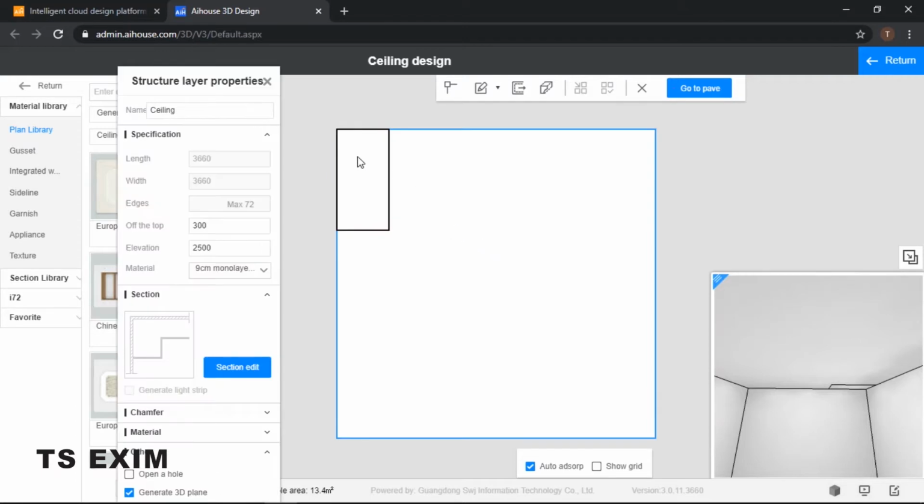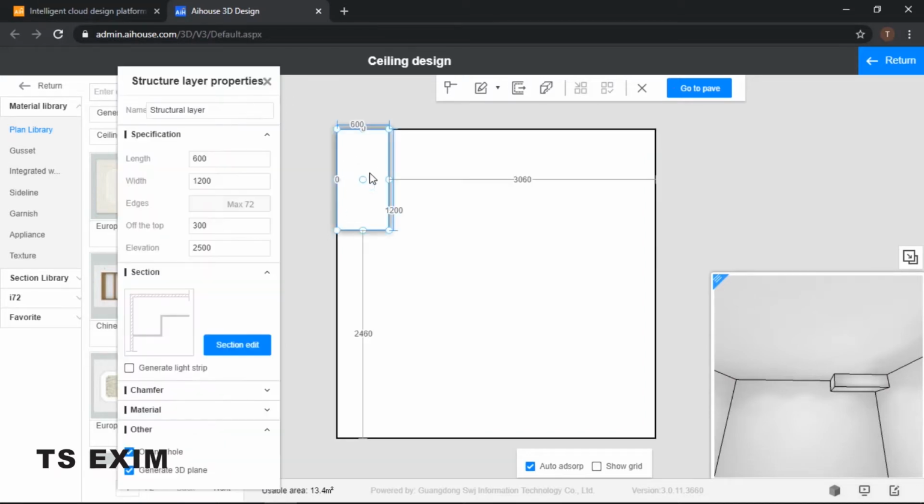Right now, click back onto your ceiling surface, as you can see over here at the right hand side. Off the top, change this dimension to 1. As you can see, it actually moved upwards. Once you're done changing this one, click back onto your 2x4 ceiling. Over here, you may also resize the thickness. Right now it's 300. I'll resize it to 30. As you can see, this is actually the thickness.